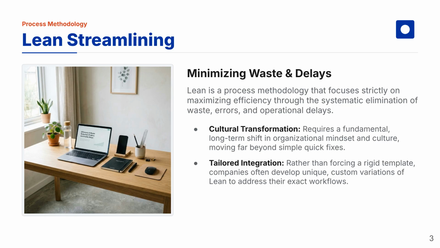For example, if a customer submits an online application and it remains waiting for approval for several days without any useful work being performed, that waiting time is considered waste. Similarly, repeatedly entering the same data into multiple systems is another form of waste that Lean seeks to eliminate. An important aspect of Lean is that it is not simply a collection of tools or techniques. It represents a cultural transformation within an organization.